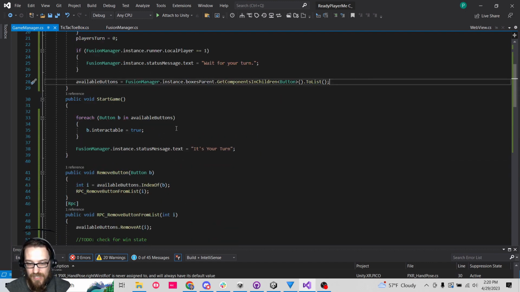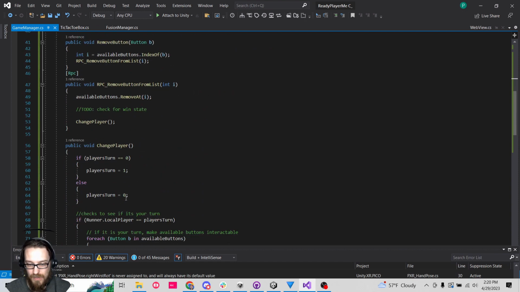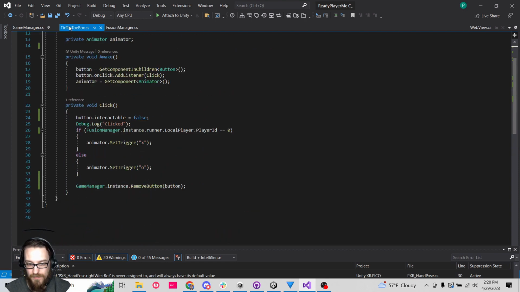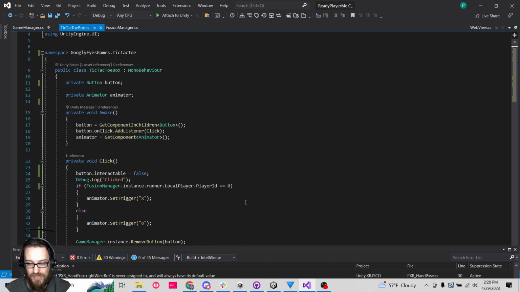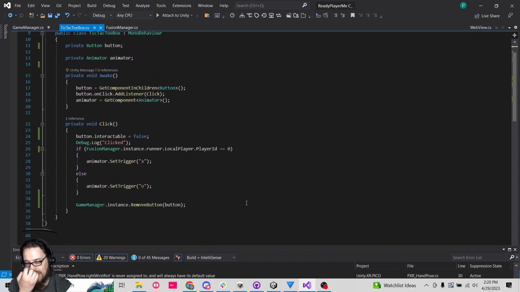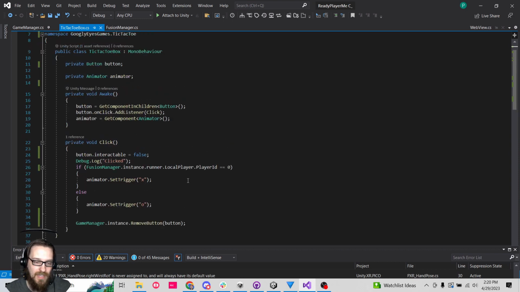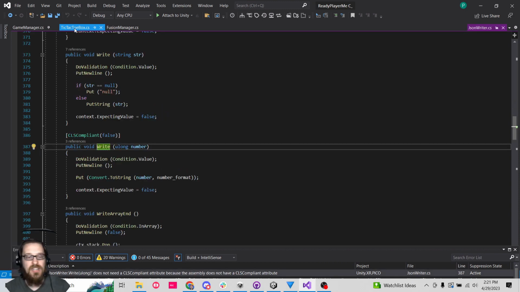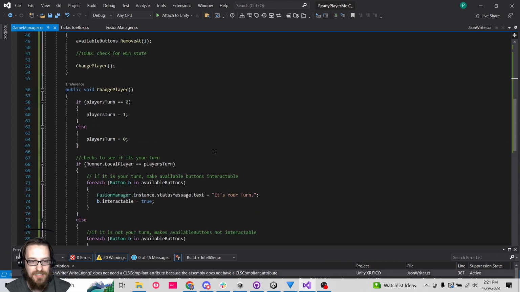We just need to tell the other player to animate it. And another thing we could do, we could make this a network behavior and then send an RPC to actually do this. There's so many different ways we can do this. Man, this is killing me. I mean, I guess it makes the most sense to set up an RPC.